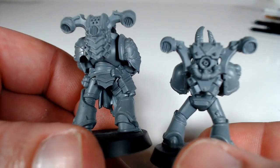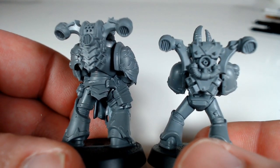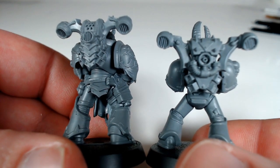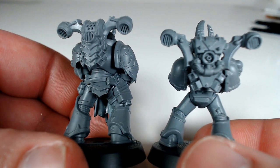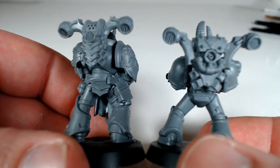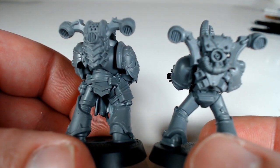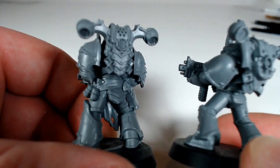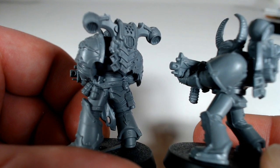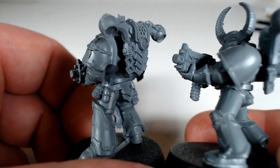Going on the armour again though, you can see the difference there. There's just that little bit extra detail, a bit of extra decoration on the back, just at the lower back there and on the back of the legs. It just adds that extra little detail, especially once it's painted up, which I will be showing you in other videos. Even things right down to the detail of the small grenades hanging from his belt — it just gives it that little extra touch that makes it that much nicer.